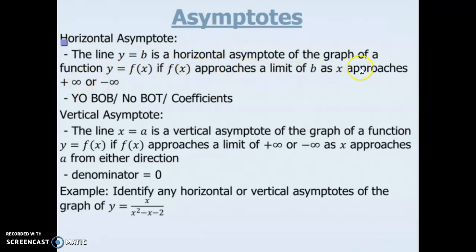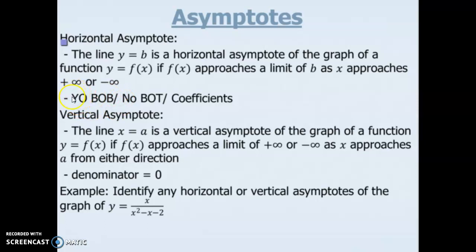It's an asymptote of the graph of some function if that function approaches that value as you go to the right or to the left. So we'll have to look at this a little bit. If you don't remember this at all, again, this was Algebra 2 stuff. There are some rules for these. These happen with your rational functions, so that would be when you have a fraction as the function.